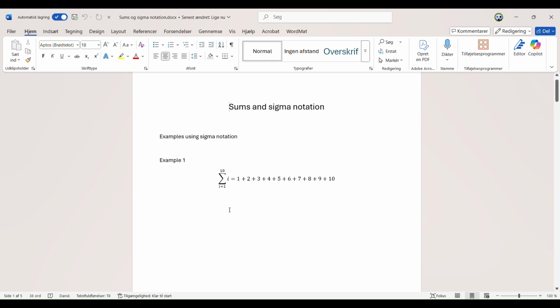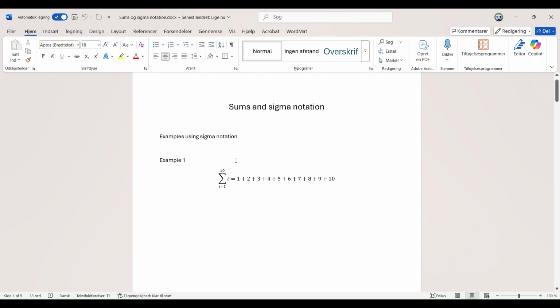And the sigma notation means that we start by using our lower limit down here and putting that onto I's place in our expression. And since it's only I here, we just say 1. We put a 1 onto I's place, so we start by 1. Then the sigma notation is a notation for sums, so we have to say plus. And then we take the next natural number, which is 2, and then we take the next, plus 3, plus 4, plus 5, and all the way up to 10, which is our upper limit.